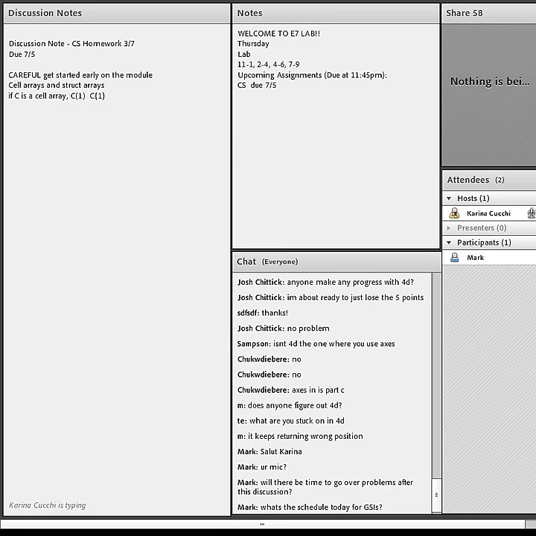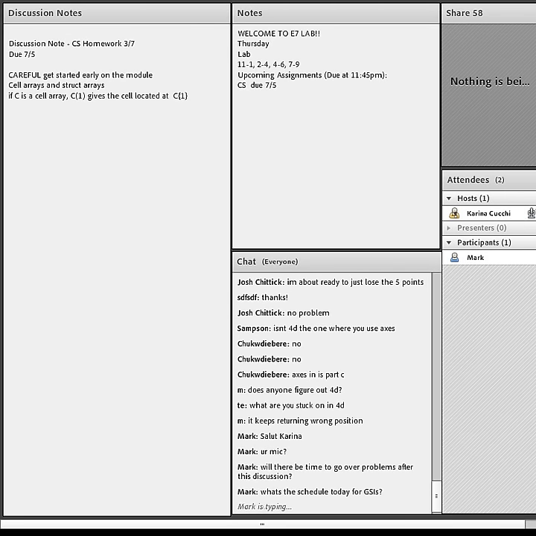So C of 1 gives the cell array, so gives the cell located at index 1, so the first cell of the cell array C. So C of 1 gives you basically the container, the box that's at index 1, and C of 1 inside curly brackets gives you the element contained in the first cell.